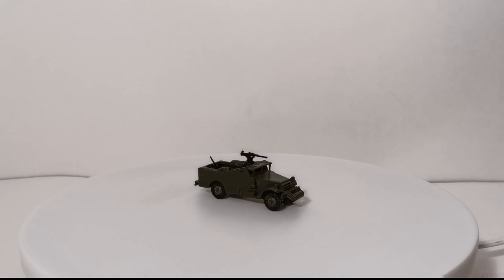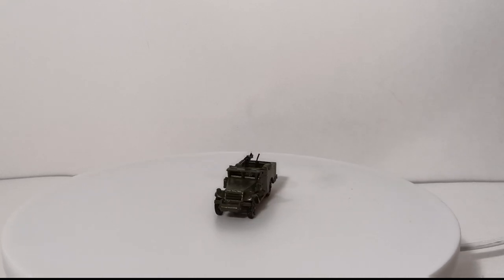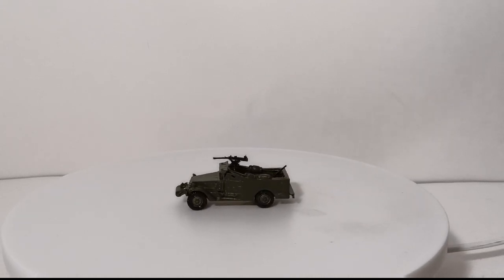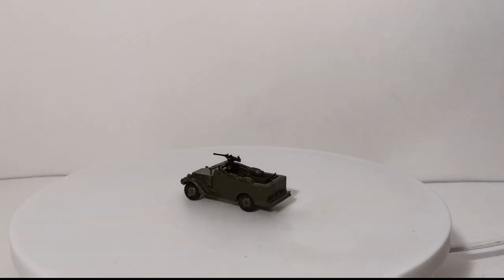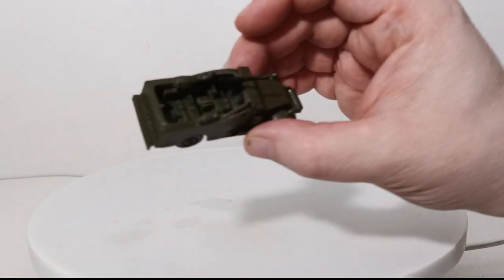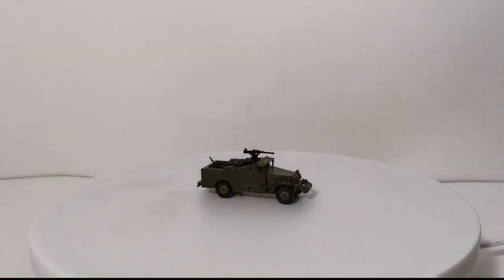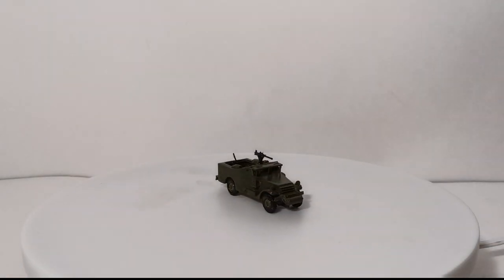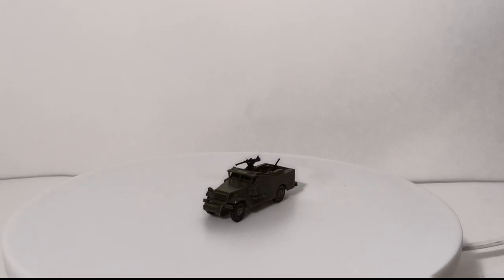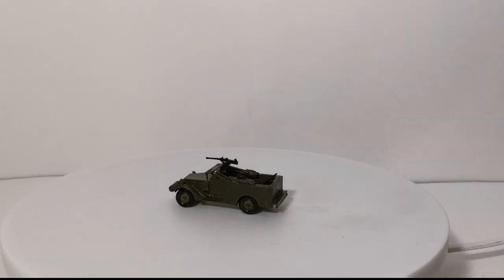If you're just starting out with models and most of your collection has been ready-built or assembled models — like mine was until a couple years ago — I would not recommend getting into Alsacast or Trident or any resin model kit manufacturers without first building some cheap plastic models. Back to the real thing: the White Scout Car was used extensively in both theaters of the Second World War, outfitted with a machine gun on top and a small gun in the back. It was fun to build — you can see jerry cans on both sides, and it has a very similar front end to that of a half-track, even the same front roller.